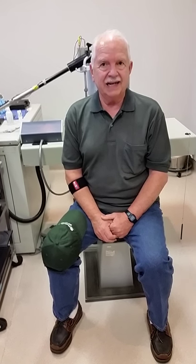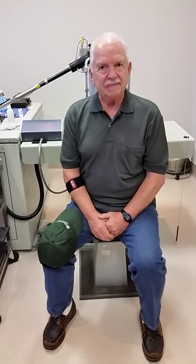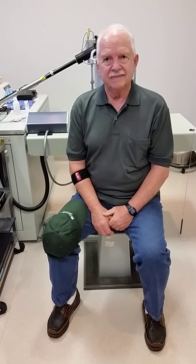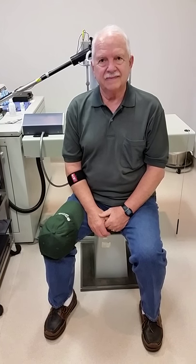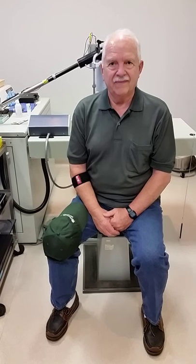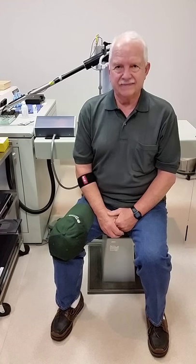Our first treatment was like night and day. What you had was what we would call a thickened hyaloid membrane — it wasn't a run-of-the-mill floater. Your visual acuity when you came in that eye was 20/40, and that was diminished even to 20/60 level with movement of the membrane.